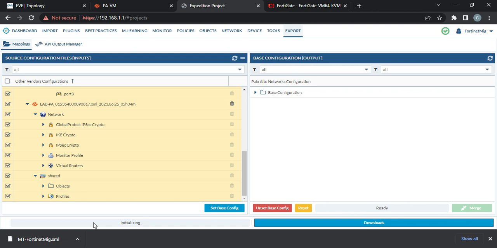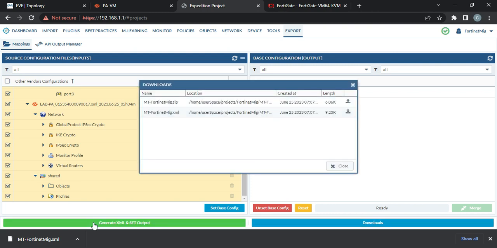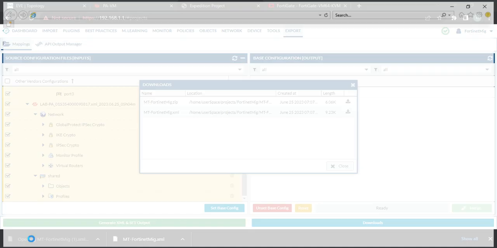So let's generate the file. Download and let's verify.